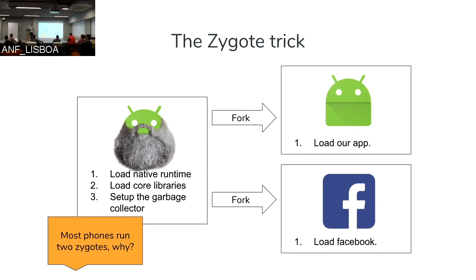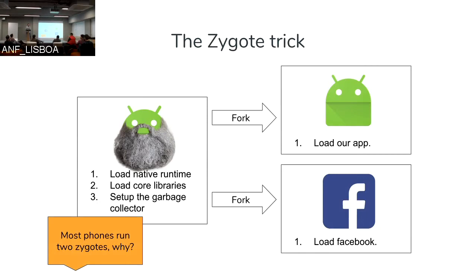Also, most phones have two zygotes running. Anyone knows why? The zygote never gets killed. Have you ever been on your phone and seen the whole thing dying? Like restarting, but not like a reboot. The device doesn't really power off. It's just software cycles. Have you ever seen this? This is kind of frequent. This happens when either zygote dies or system UI dies. Because zygote has an additional responsibility. Apart from spawning processes, it also monitors them. And when you connect a debugger to an app, you're actually going through zygotes, which I find interesting.